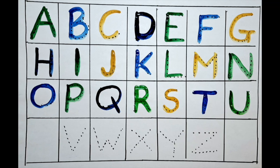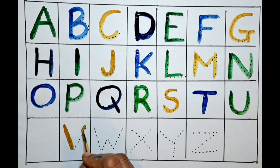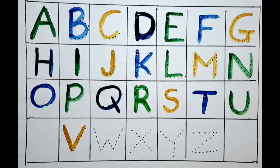Let's do V with the yellow color. V for vase.